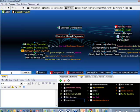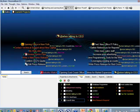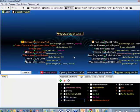The @ symbol is really great because if I want to go ahead and do something, I just type in the @ symbol. That's a little trick to get the tags to pop up in the instant search. So I just type in @ and I've got all my most important tags. So for instance, when talking to CEO, I love this tag. This could also be when talking to professor, when talking to the chancellor of your university. I pull this up because I don't want a whole section in my brain on when talking to my CEO, but just randomly as I'm working, I think, gee, I need to discuss this with my CEO. So that's where a tag can be really wonderful. So now when my CEO walks into my office, I've got all this stuff right here that I can discuss.